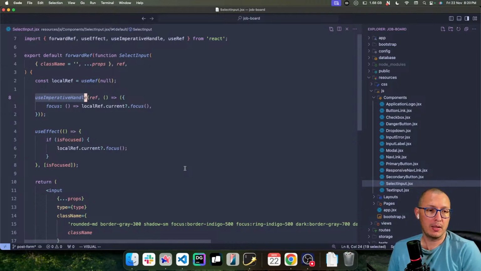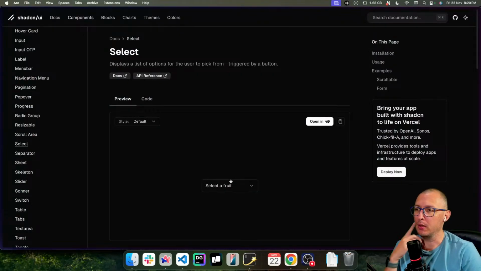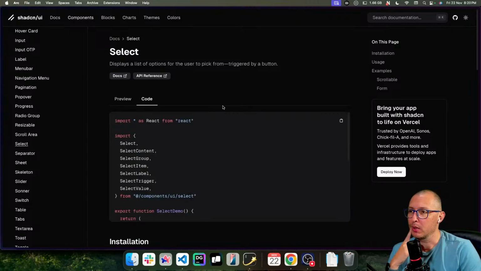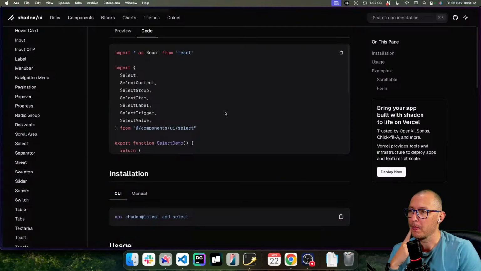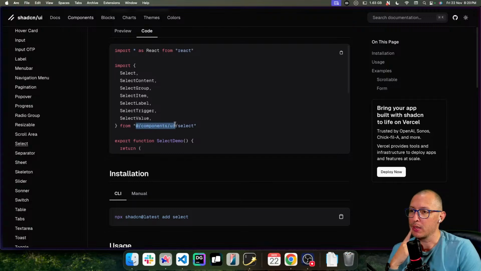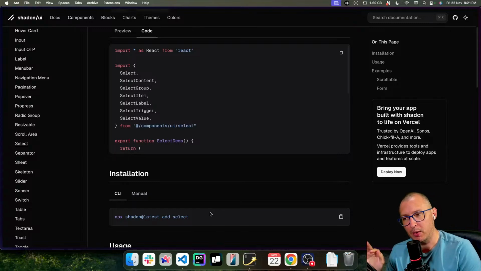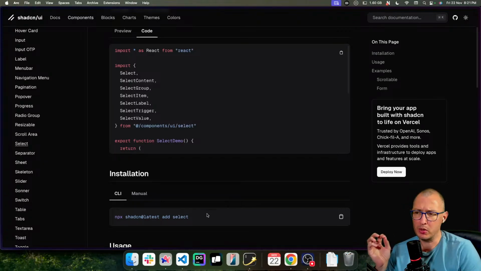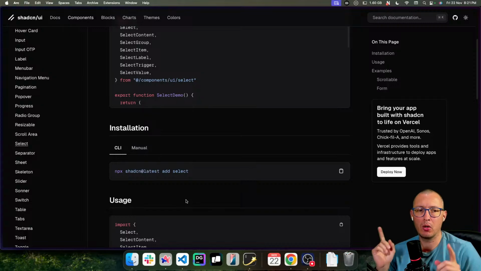So shadcn select installation manual, you have the code for the select there. Yeah, I'm looking at it here. But again, I do need to install shadcn UI, and I will at some point. Well, yeah, you can add the select. And even if I don't have to install the entire library and I can just pick and choose which components I want to add, I don't want to.